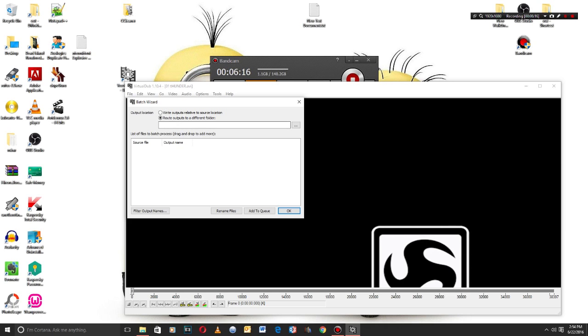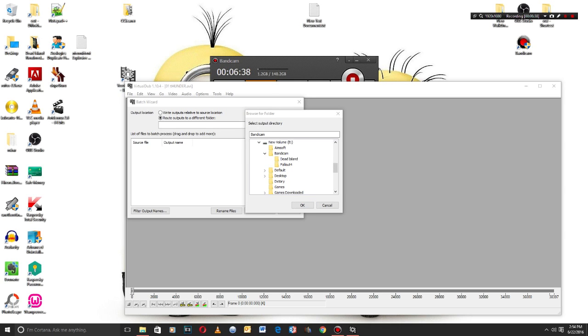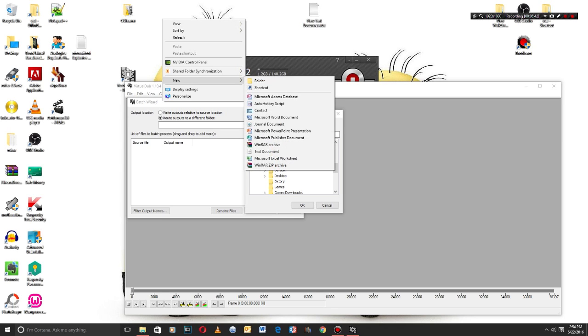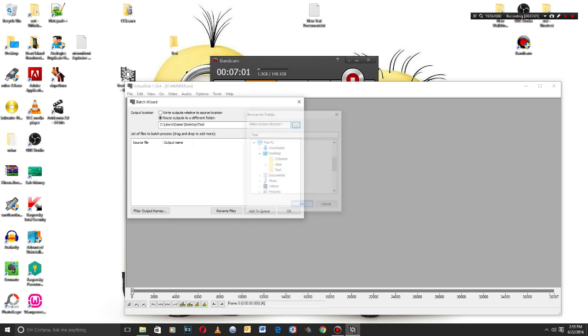For that, we come down to Queue Batch Operation and then Batch Wizard. Hold on a second. Wait a second, I'm sorry, you have to create the folder first. So we're going to create a folder called Test on the desktop. I'm not going to convert the files right now. So we go to Desktop, Test.